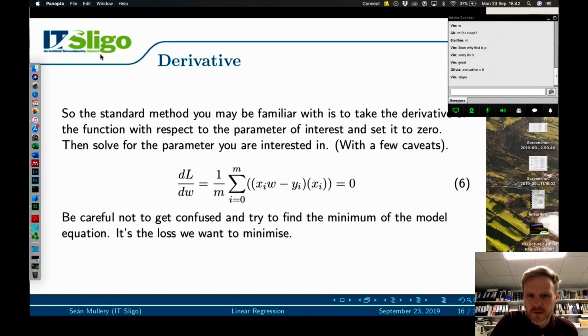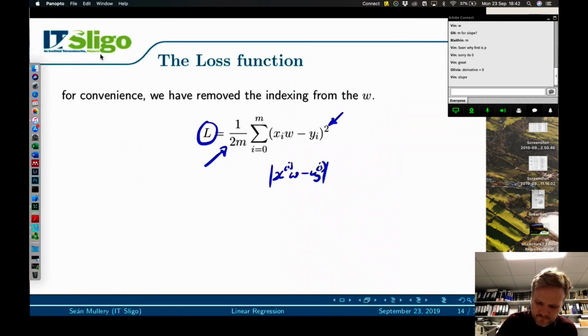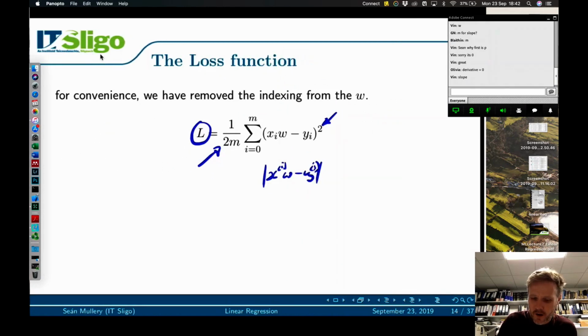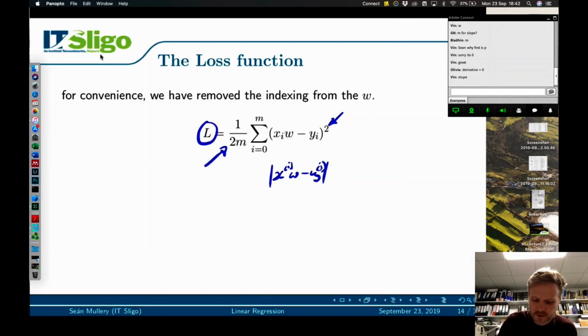So what we've done here is we've gotten the derivative of that function that we had a while ago. Let's go back and look at that. This is a function of a function, and we're getting the derivative with respect to w. The first thing is we've got the entirety that's in there, and it's squared. So that will end up being 2 times x_i, w minus y_i. So it's 2 times that. The 2 is going to cancel out with the other 2, and that's where our mathematical convenience comes in.